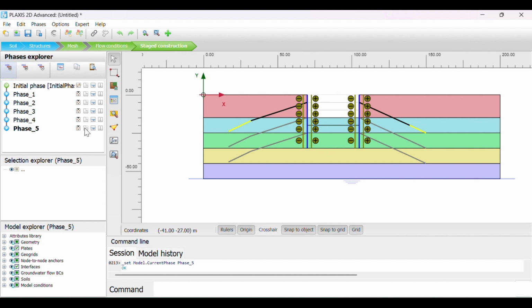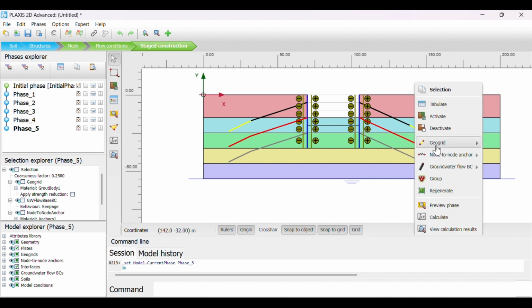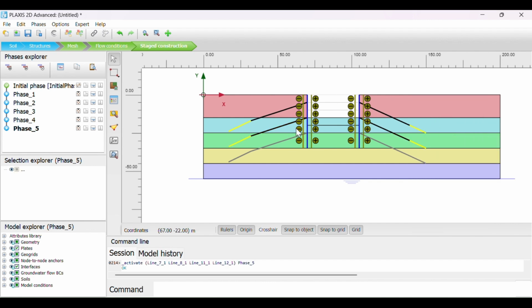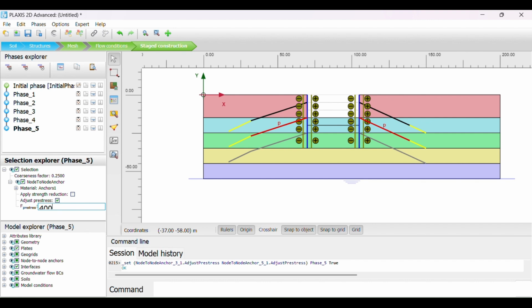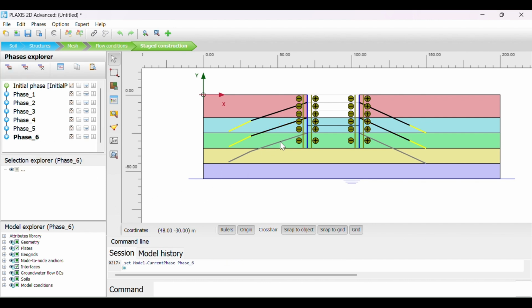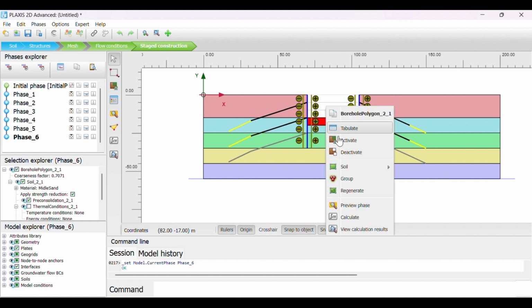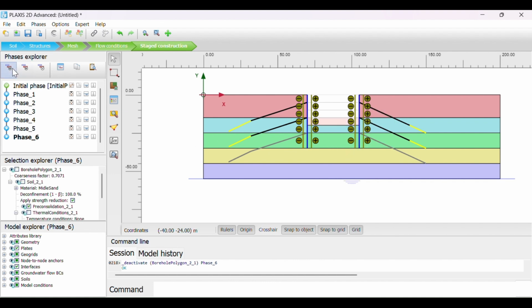The next one should be the installation of the anchor bars. Should be the activation of anchor bars and also the activation of the plates. And then the next phase should be the excavation of this part, and next one should also be the excavation of this part, the same as this part.